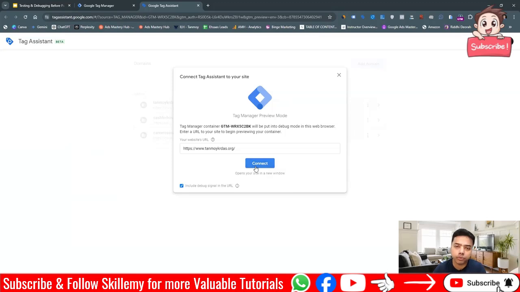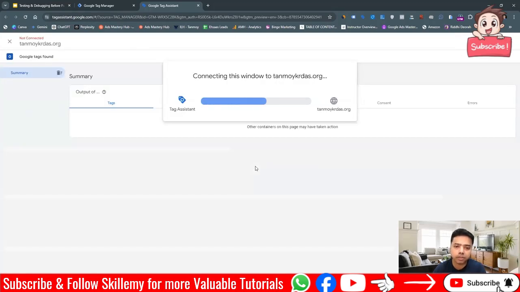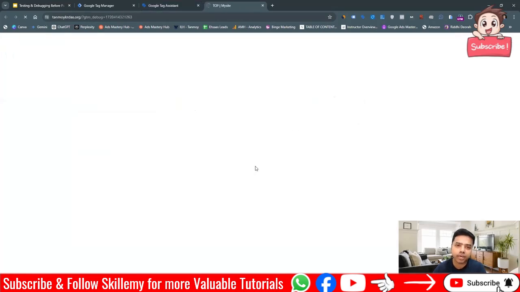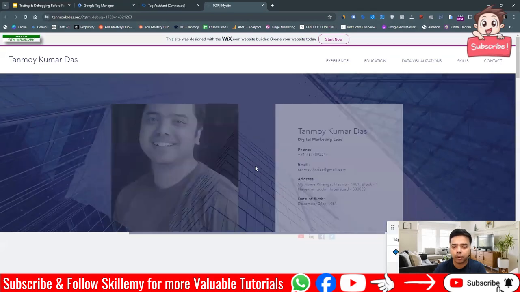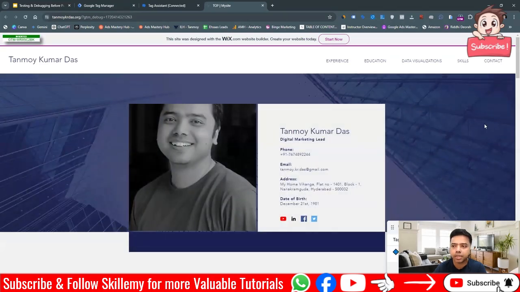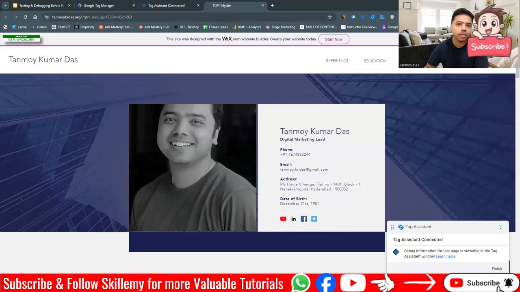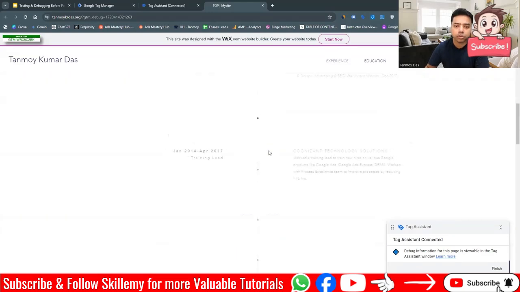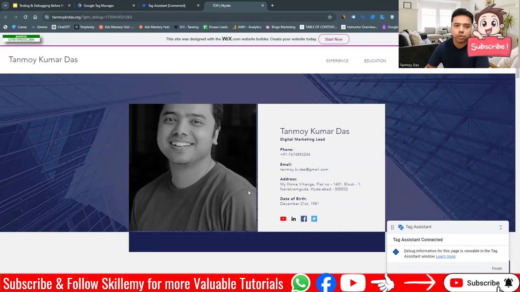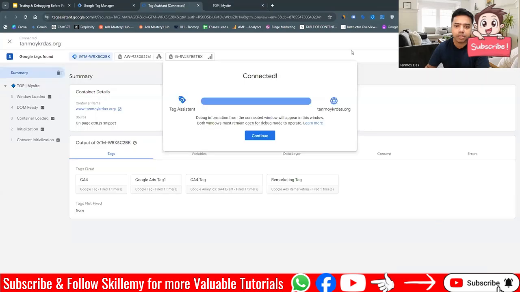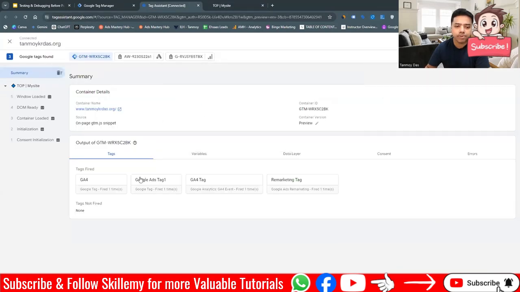So now we are going into the testing phase to see whether the tags which we have created are working out properly or not. So the first thing which the tag manager would do is going to give you this pop-up where it will say that tag assistant is connected. So now we can scroll through the page, and when you do so, a new tab has been created which will start firing all the tags out here. So let's have a look at this.